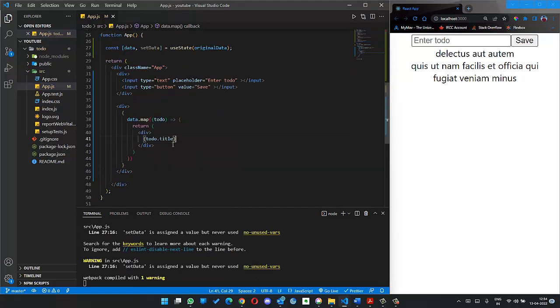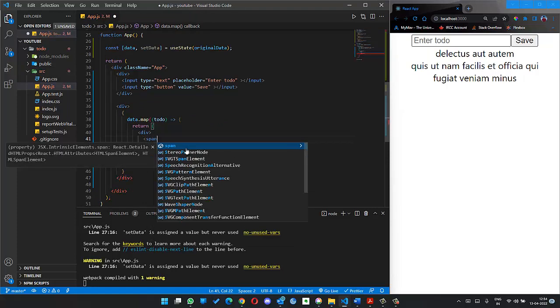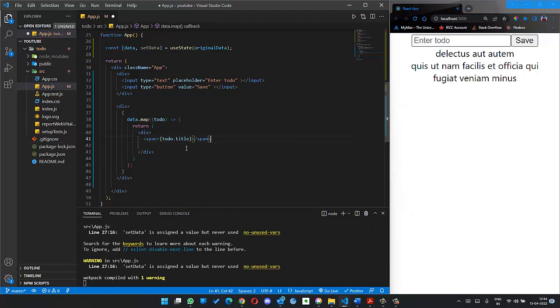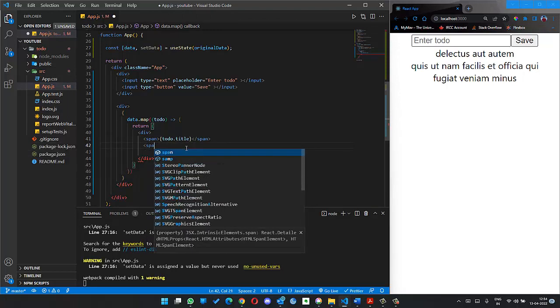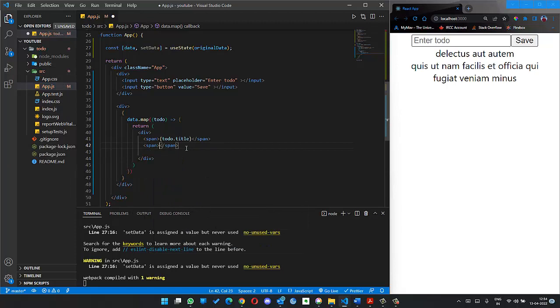object array. Just to make it a little more functional, let's put this in a span, and let's define another span, which will be our delete button, if you will. I'm just going to go ahead and use the X letter and see how this looks. All right, there we go.